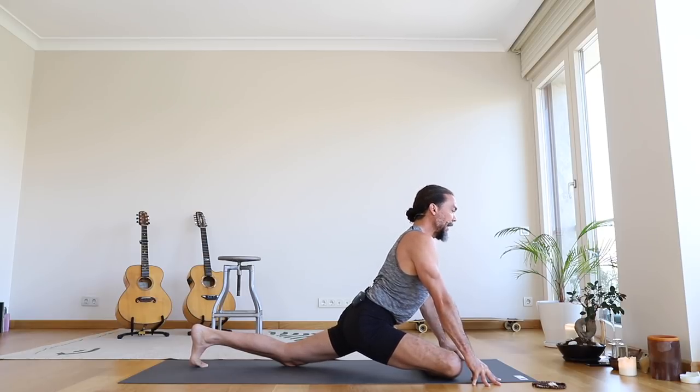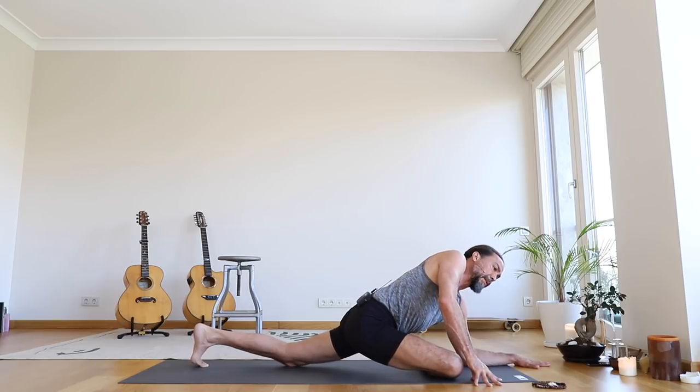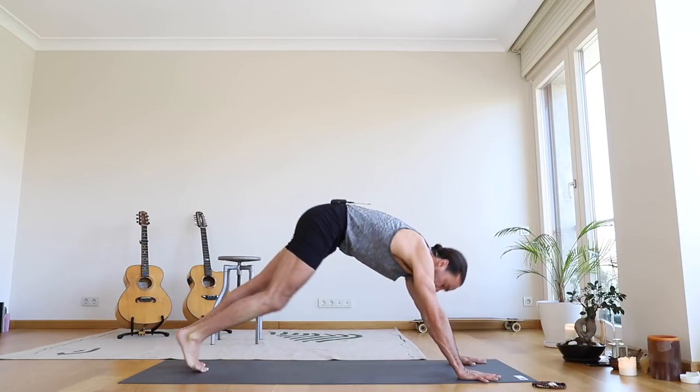I'm gonna keep my right hand where it is and bring my left forearm to the ground. And using both hands, I'm gonna not only move the heart forward, but I'm gonna move it into a slight rotation. That's good enough. Downward facing dog.